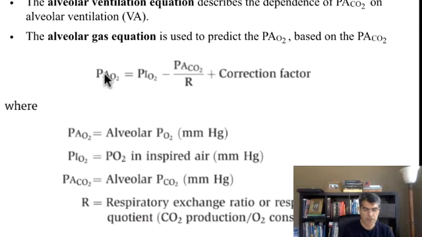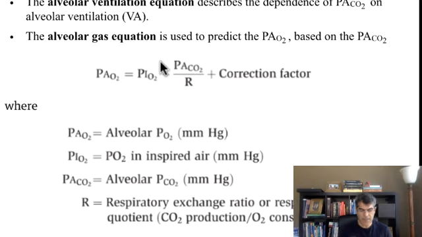The pressure of oxygen inside the alveolus is equal to the partial pressure of inspired oxygen, PiO2, minus the pressure of CO2 inside the alveolus divided by R, plus a correction factor. I don't want you worried about the correction factor. For your class, we're going to ignore this one. So simply, this formula changes into PaO2 = PiO2 - PaCO2/R. What is R? R is the respiratory exchange ratio. Normally it is around 0.8. Sometimes, for simplicity, we change it to 1, but it is not 1, it is 0.8. So for now, I want to consider 0.8 because that's the right exchange ratio. So this is the formula.